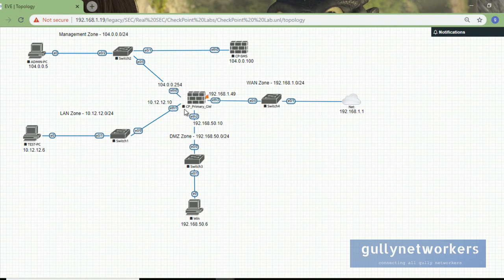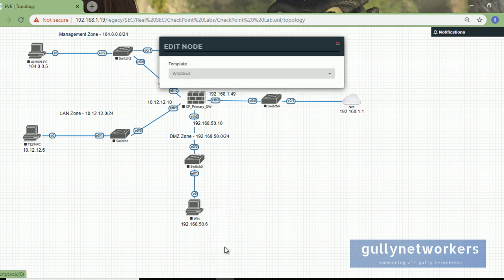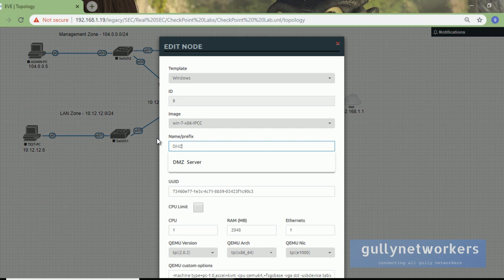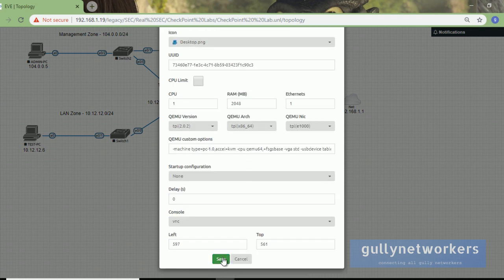Ethernet 1 IP for the LAN zone, the gateway address, is 10.12.12.10. The gateway for the DMZ is 192.168.50.10, and the PC address is 192.168.50.6. Let me change the name of this PC to DMZ_server, save.